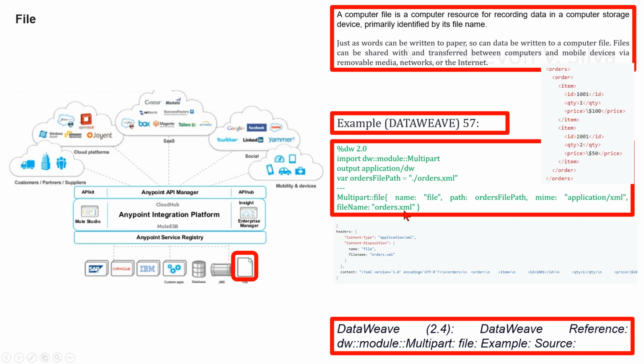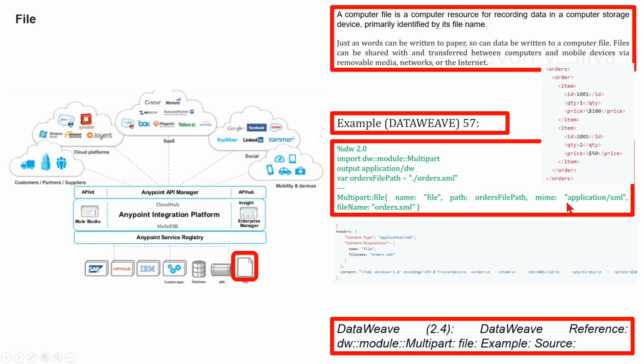The file function locates the external orders.xml file and uses the key value pairs to indicate the various parameters needed to build the multipart part. The name can be anything, but usually coincides with the required parameters needed by the receiving server that accepts the multipart payload. Path is set to orders.xml, which is the path and name for the orders.xml file located on the multipart part.